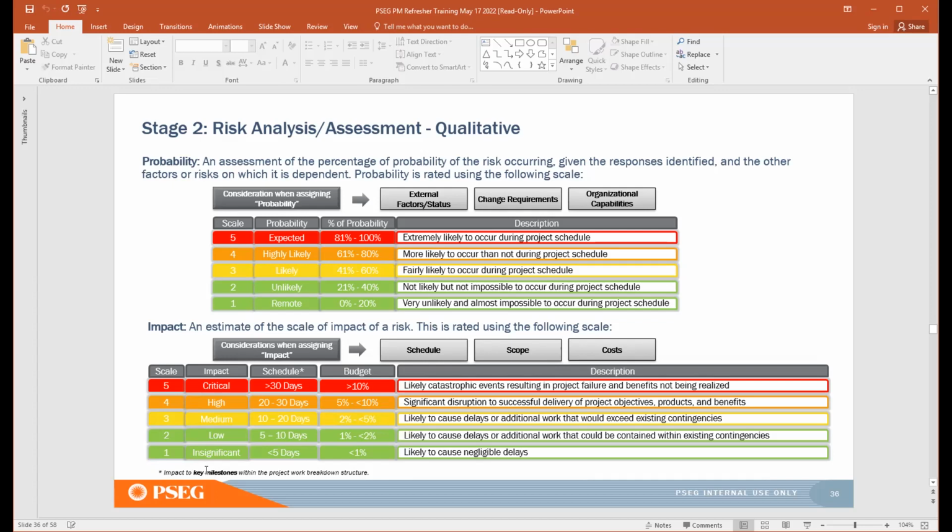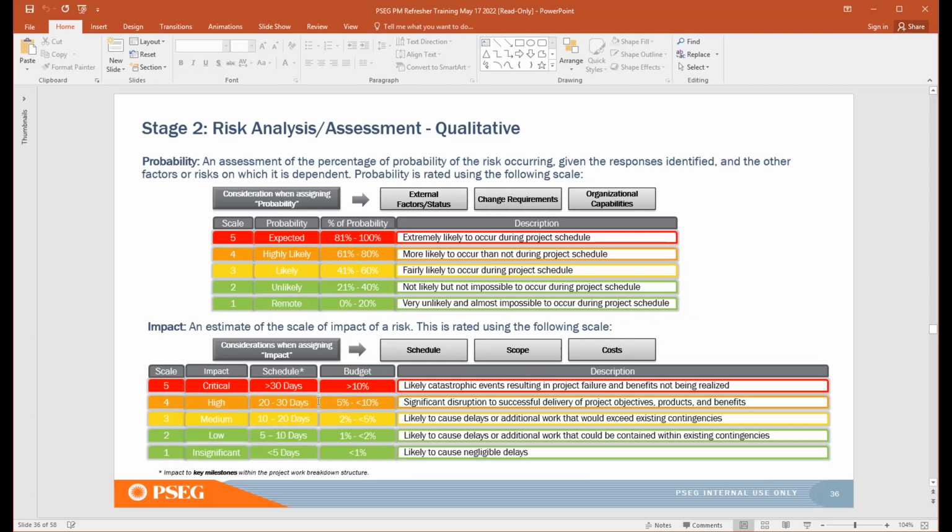So let's look at our example risk that we identified. We determined that, well, this risk could impact my effort, and I've determined a 7% impact to my budget, or it's going to impact my milestone by 25 days.